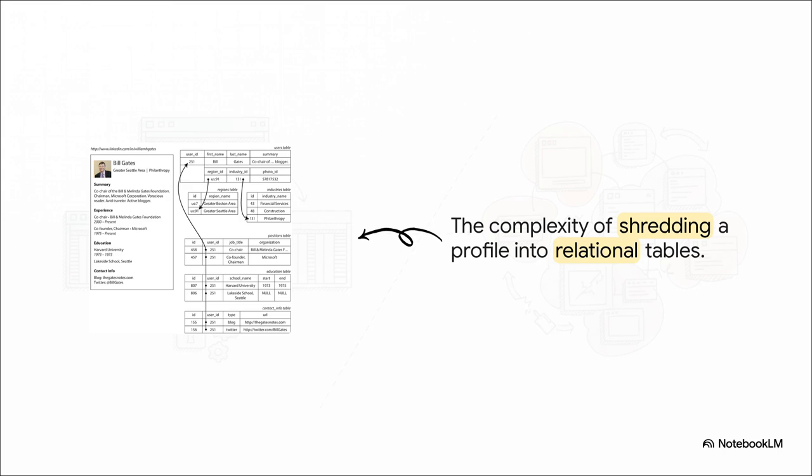If we map this back to our restaurant booking app, it's the exact same nightmare. We'd have to split a single restaurant's basic info, its opening hours, its photo URLs, and its menu items across multiple different tables. So just to load one single restaurant page for a hungry user, the database has to execute messy, multi-way joins to stitch all those shredded pieces back together.